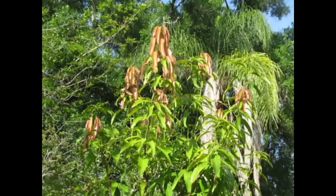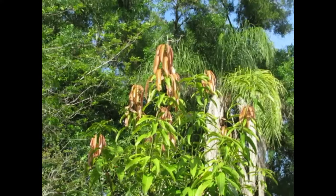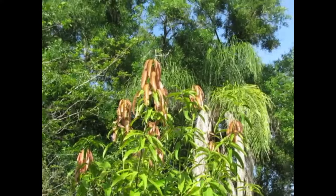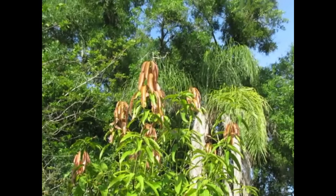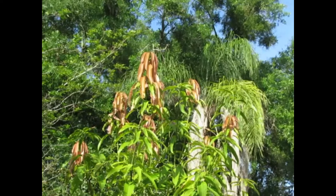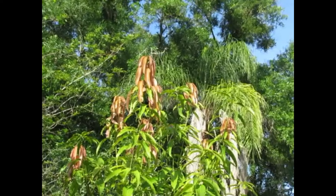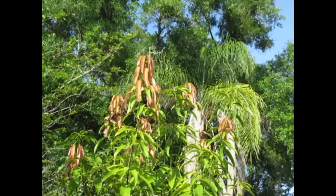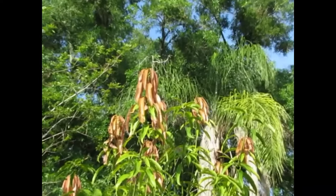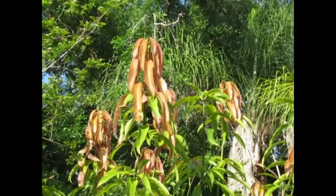Just look at the top of that mango — at all that beautiful color. The sun's hitting it, it's almost glimmering. Really pretty. It was red, it's now going through a bronzy color, and again that will change also. Each particular plant can go through just a little bit different cycle. But isn't that gorgeous?